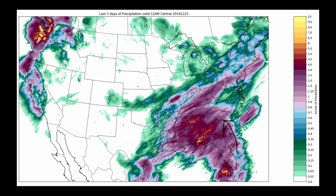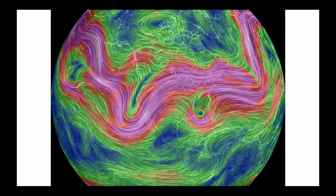We also saw one of our atmospheric rivers target parts of Washington and Oregon, and some locations there easily picking up 6 to 10 inches of rainfall. And the trough that caused that is slowly sliding down here into the desert southwest. We're going to be talking about some heavy rainfall and some snow here. But meanwhile, the midsection of the United States, at least through much of this week, gets a relatively dry week.